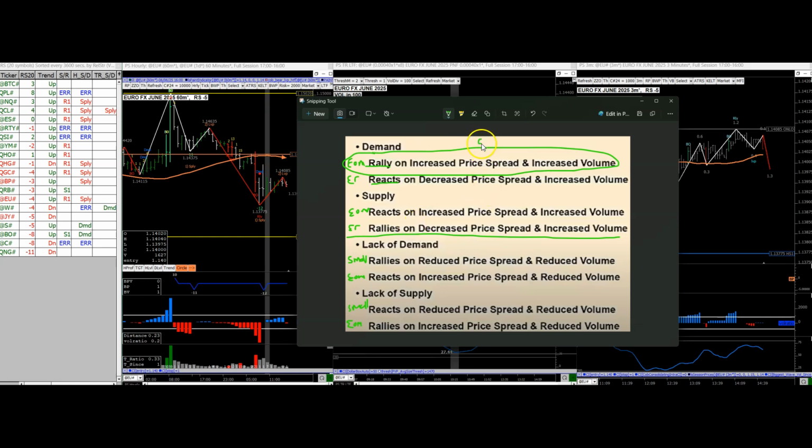This is your change of behavior, or you can call it sign of strength or whatever. You must have this. So if the market rallies and pulls back, on the pullback, if you go to a lower time frame, you're going to have something like bang, a rally on increased price spread and volume. All that means is that money's coming in and pushing price up. And then in the background, you might have this effort reward situation as well. But this is what you need. So let's just take a look at some practical examples.